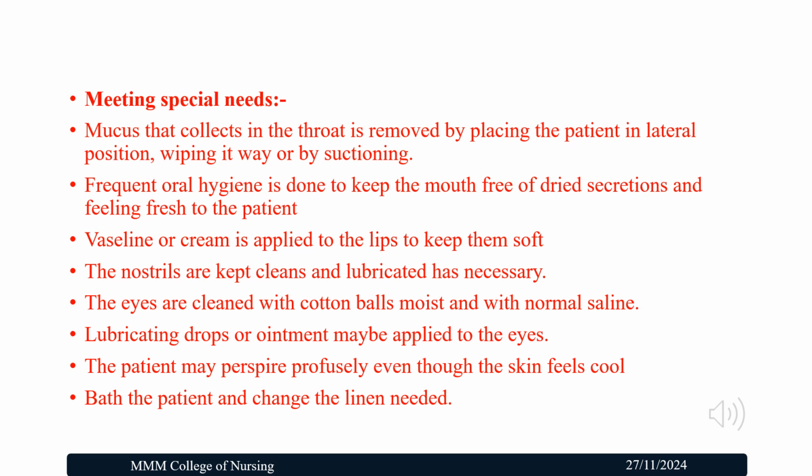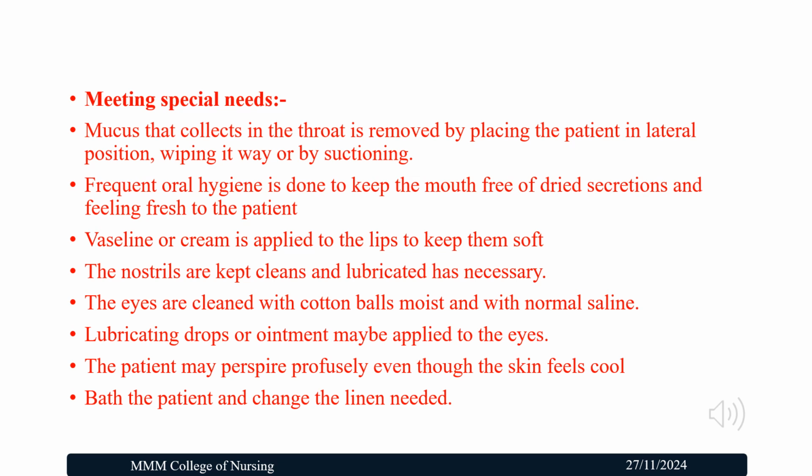Meeting the special needs of a patient. Mucus that is collected in the throat is removed by placing the patient in a lateral position and wiping it away, or by doing suctioning. Frequent oral hygiene is done to keep the mouth free of dried secretions and keep it fresh for the patient. Vaseline or cream is applied to the lips to keep them soft and moist. Nostrils are kept clean and lubricated as necessary. The eyes are cleaned with moist cotton balls and normal saline. Lubricating drops or ointment may be applied to the eyes.